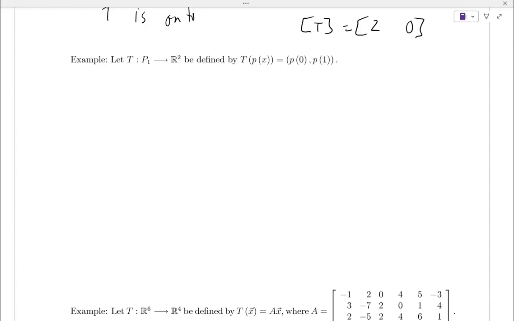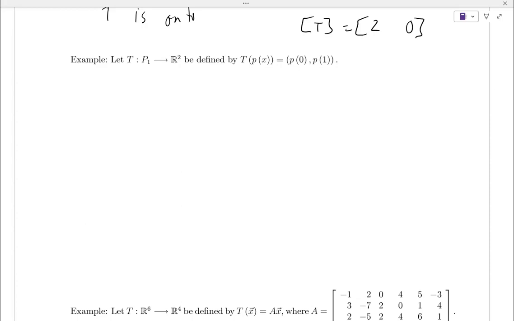Let's look at the dimensions. What's the dimension of the inputs? What's the dimension of your domain? 2. Dimension of the codomain? Also 2, right? It's R2, right? So it can be 1-to-1, can be onto, but doesn't have to be, right? As a matter of fact, since it's 2 to 2, if you form a matrix, it'll be a 2 by 2. So if it's one, it's the other. If you have a square matrix and you get a pivot in every column, you by default get a pivot in every row and vice versa. So it either has to be both or neither.